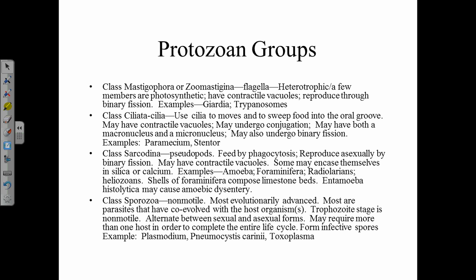The last group of protists we'll mention are the sporozoans. These are thought to be the most advanced, even though they can't move on their own, because they've co-evolved. They've evolved with something else to be what? They're parasites. And usually they have more than one host. Usually there's one host that they live in that they don't hurt. And what do they use that host for? The one that they don't hurt, what do they use that host for? Yeah, that's transport, like mosquitoes or some kind of bug.